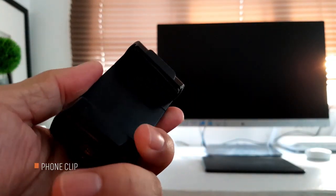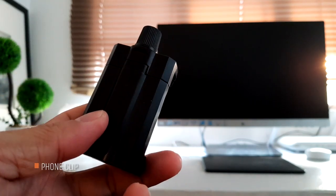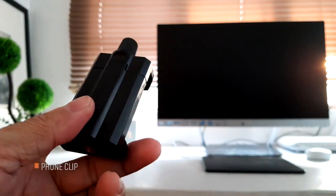The phone clip is made of a hard plastic with a rubber groove on top and bottom so that your phone will not scratch when you mount it.